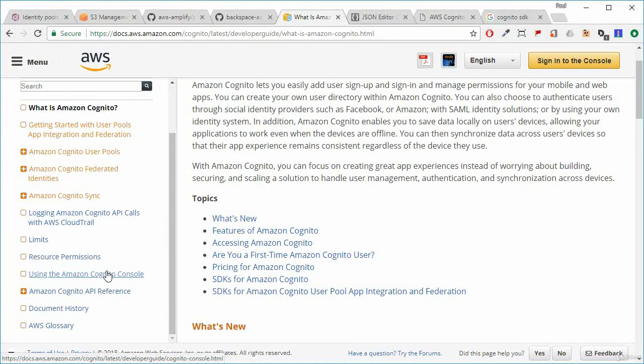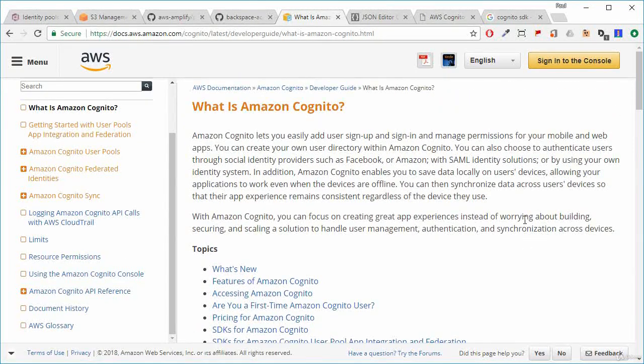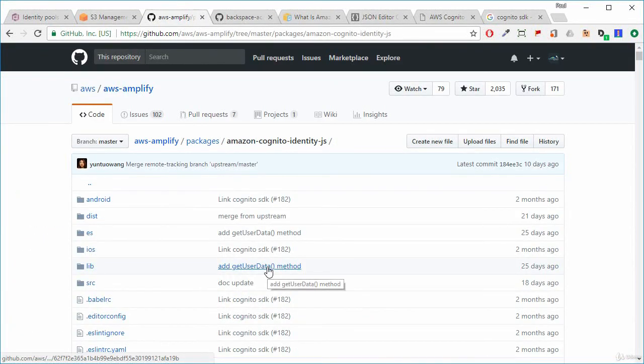The JavaScript code that is in this documentation does not work. And when you look at AWS Amplify, there's a whole heap of issues around AWS Amplify. But the good thing is that they've kept a JavaScript SDK in there, and for the most part that does work. So if you're looking for documentation on Cognito for JavaScript, go to the AWS Amplify GitHub page, and I'll just get that up here.